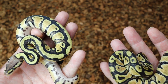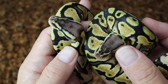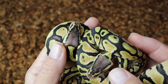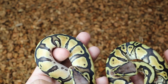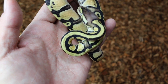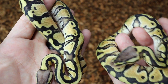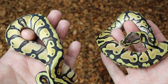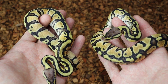I mean, I guess it could just be the double hets, but they're both double hets so who knows. If you've got any guesses on these ones, throw them in the comments. I'm holding this whole clutch back so I'm not getting rid of any of them. Their heads side by side — not much of a difference, though this one is lighter. The normal pastel has the pattern that connects to the eye stripes, whereas this one the eye stripes are ended and the black goes around. Just little differences — could be polygenics, could be something else floating around in there. The mom was a killer clown; the dad has pastel genetic stripe, banana pastel banana genetic stripe.